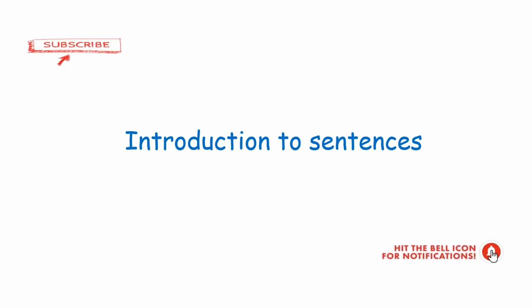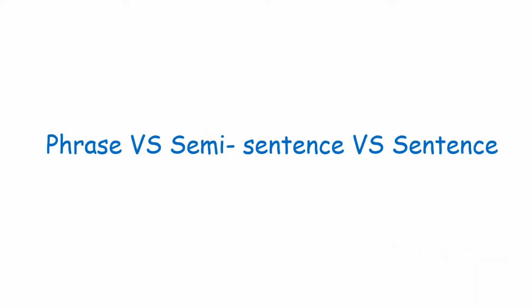Right. So today's lesson is the first one out of this Introduction to Sentences series, and the principal goal behind it is to introduce you to the main two types of Arabic sentences, which are the nominal sentence and the verbal one, and to also shed the light upon the nominal sentence structure, since it will be the starting point of our quest to mastering Arabic sentences. So what are we waiting for? Let's delve in, shall we?